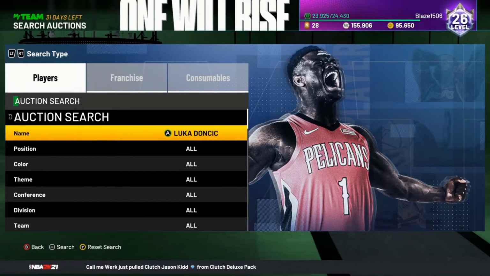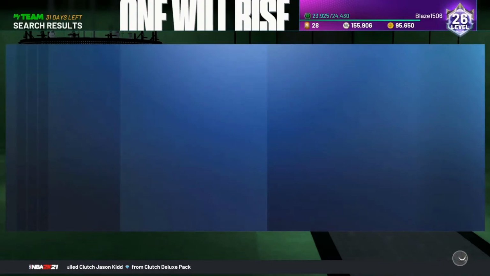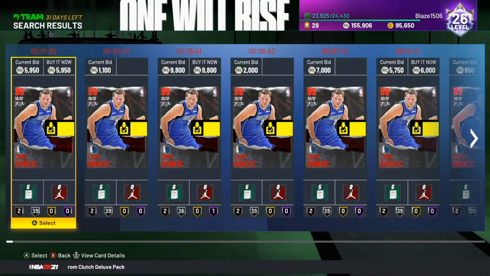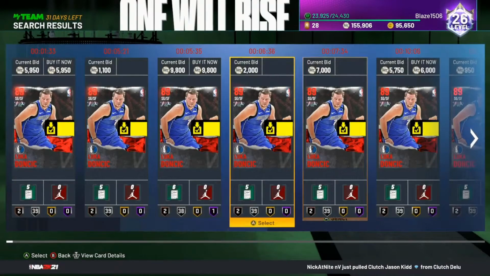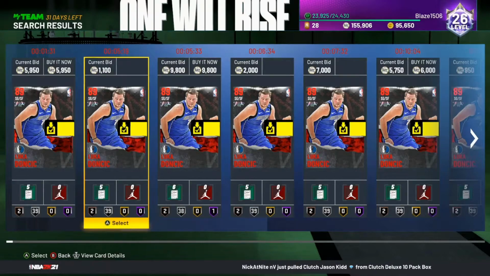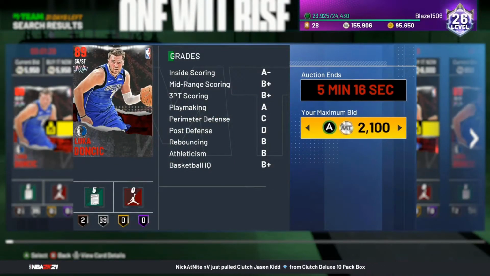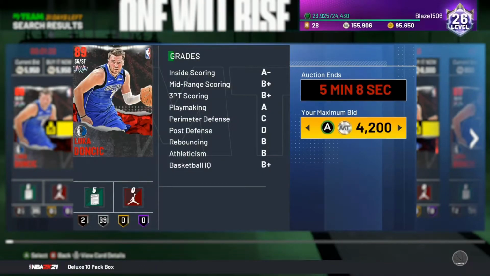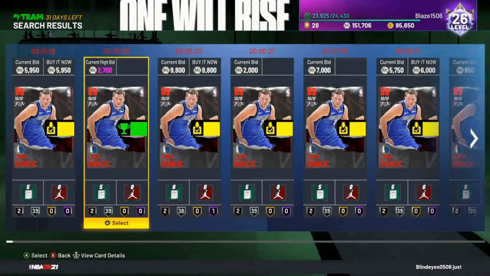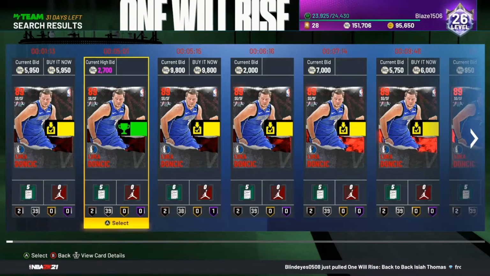Another way you can do sniping is what's known as bid sniping. So instead of looking for cards with a buy now, you can be looking for cards with a bid. So for instance, there's Luca. He's selling for around 5k MT at the moment, and there's some that don't even have buy nows that you can bid up to. So if he was going for 5k, I'd probably be bidding no more than like 4,200, because that means that the next person's going to have to bid more than what he's retailing for to be able to make profit on it.